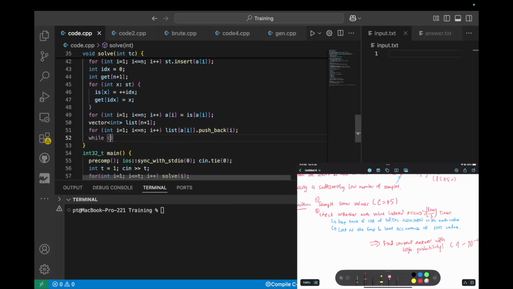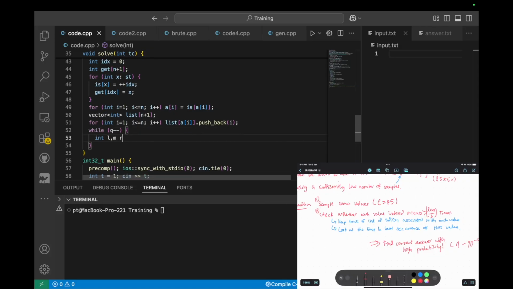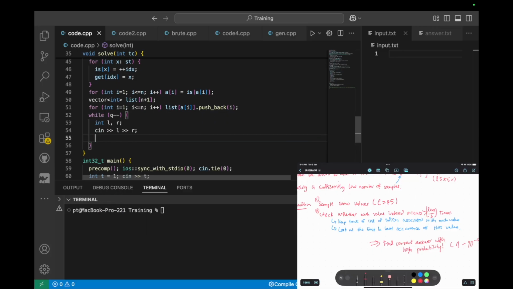Okay, now we move on to answering the queries. So we read in L and R, and then we want to sample, let's say, 45 times, right? The thing here is, if we actually sample only 45 times, we might run into some samples that are the same value. And if we checked one value once, there's no need to check it again. So in fact, we only want to check for 45 distinct values, but not 45 indices, because some indices could very well be repeated, and we could be wasting our time on these duplicate values.